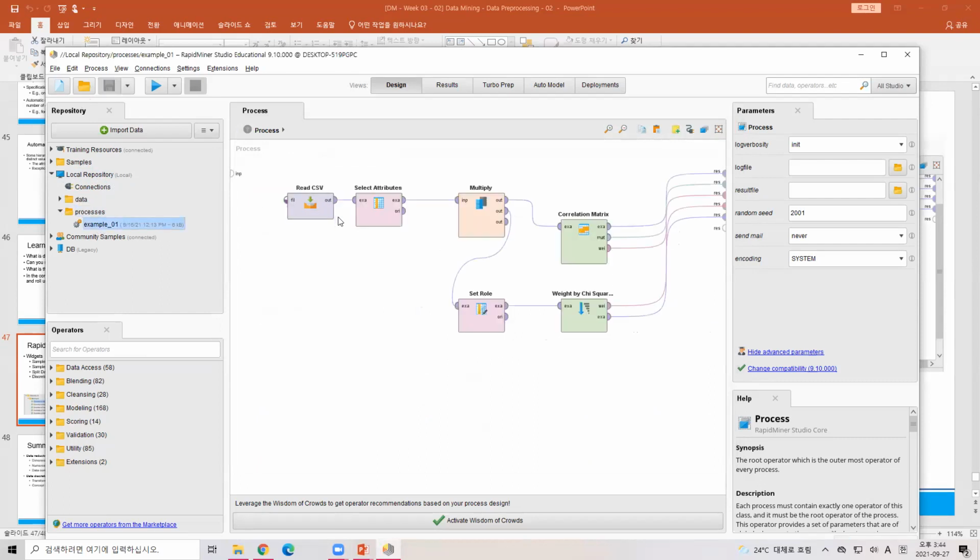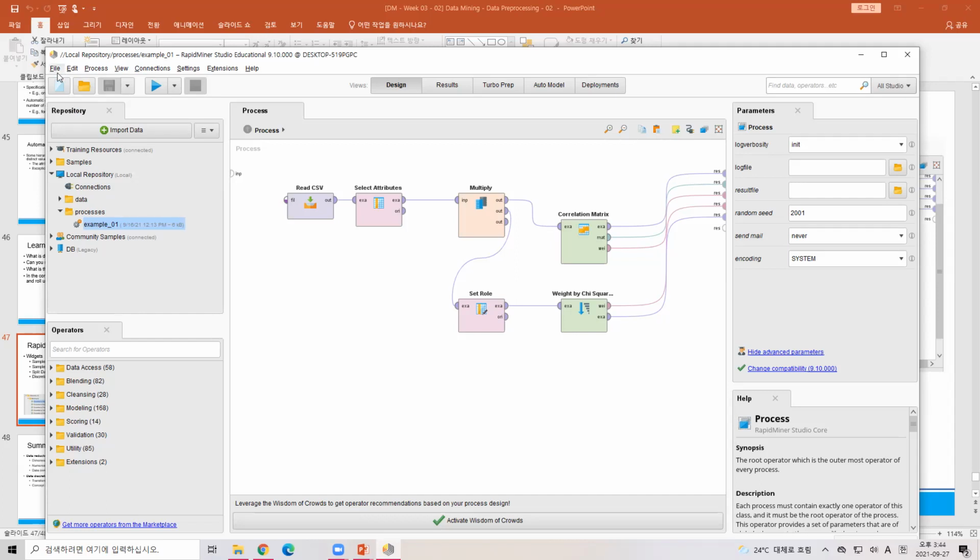Last time we had this example 01 and saved it into the local repository, and you also learned how to save or export it into the RMP or the XML format.